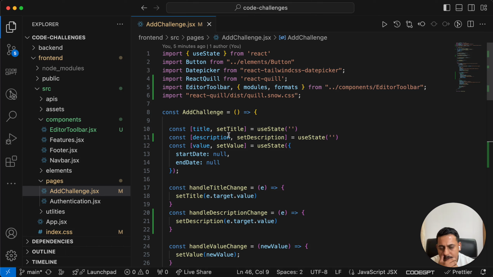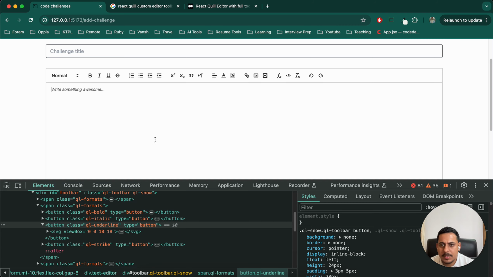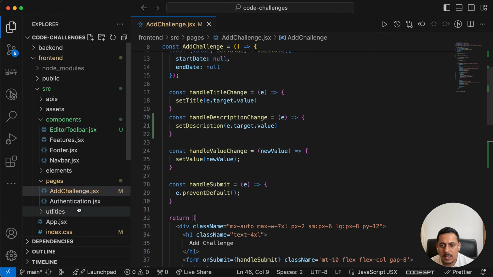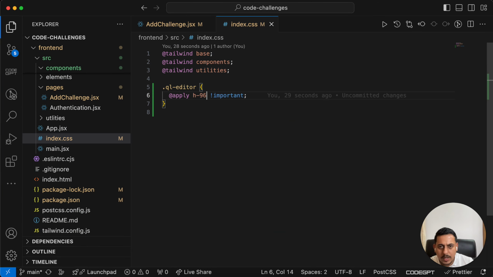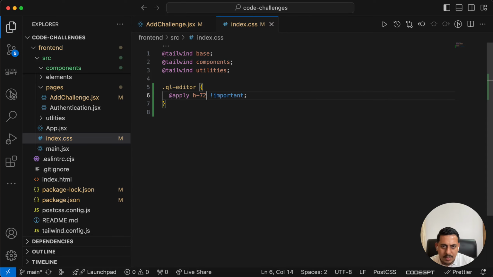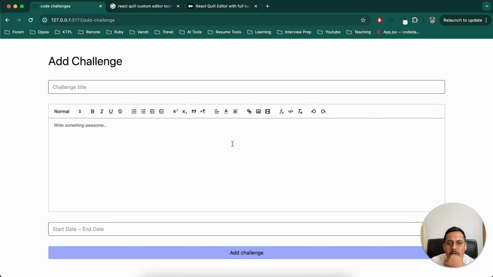Maybe I can show errors. Let me think. Okay, let's do one thing. Let's go to index.css and change it to 80. A bit more, maybe 72. Yeah. So now what I'll do is, if there is any error, I'll show it here. I could have created separate text for each and every input and shown the error below that, but that would be too much work in terms of UI focused, and I don't want to do too much UI focused work. So I'll add some error here.